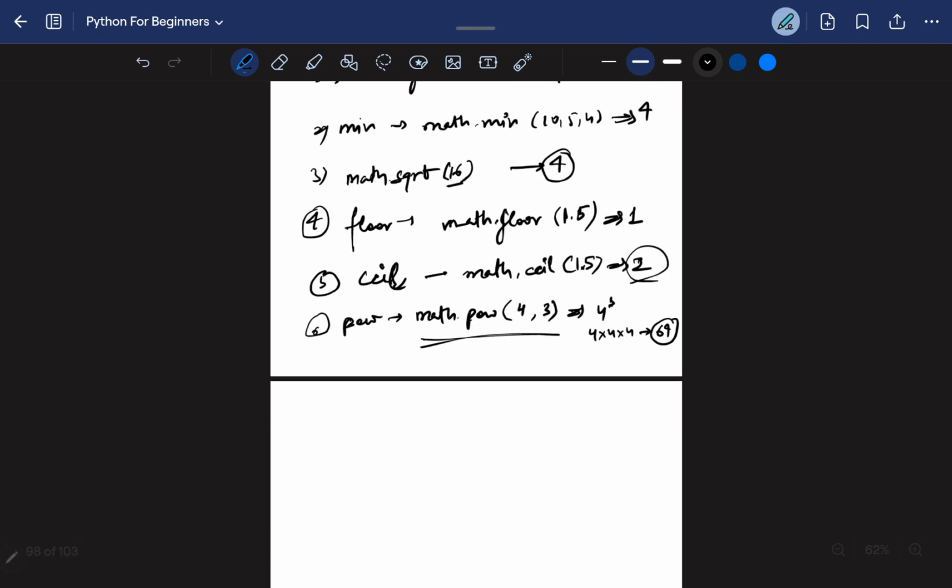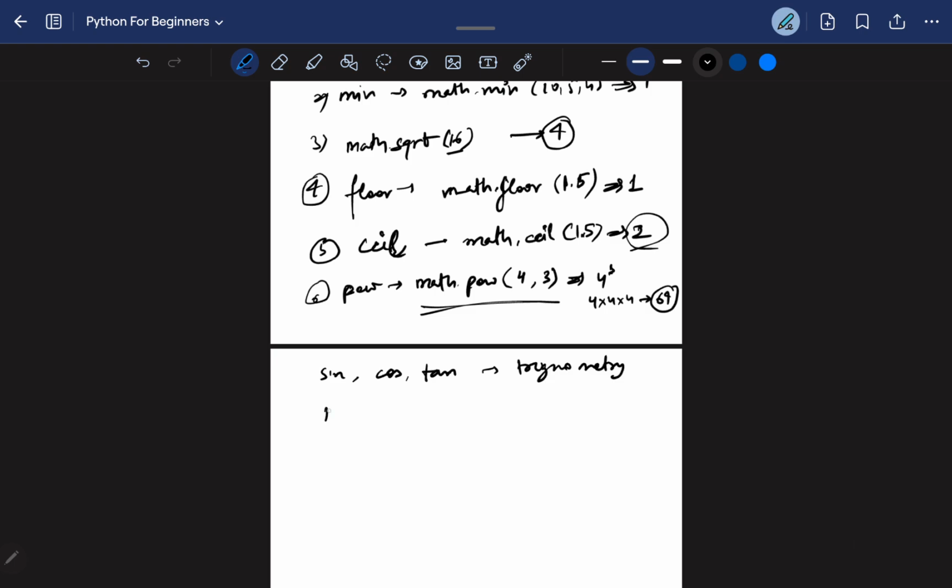Besides these functions, there are many more functions, and some of them you can use are sine, cos, tan, these trigonometric functions. Okay, and then there are multiple other functions as well. Some of them that I can remember is isnan. So it will check if the value of the variable is nan or not. Okay, then you have factorial as well. So it will give you the factorial of the number that has been passed.